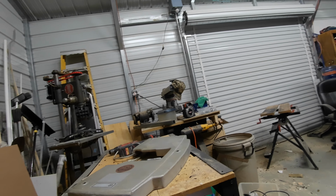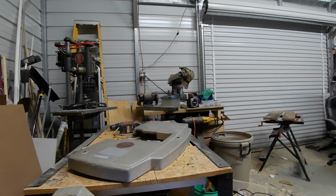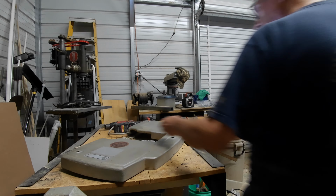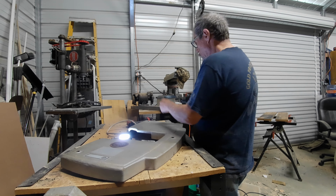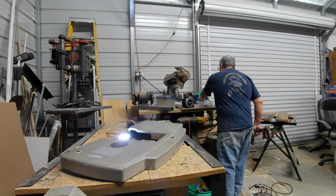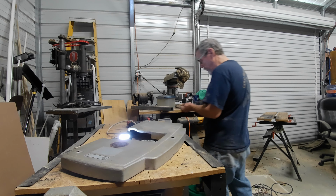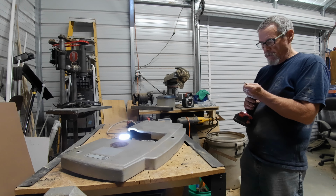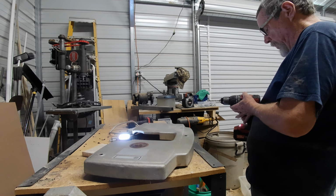I'm going to set y'all right here so y'all can get a view from the side. There you go. Let's see what it takes to drill a hole in this thing. Y'all ready? What you think? Start with small and work your way up? Let's do that. Well, not terribly small, but, you know. High speed.